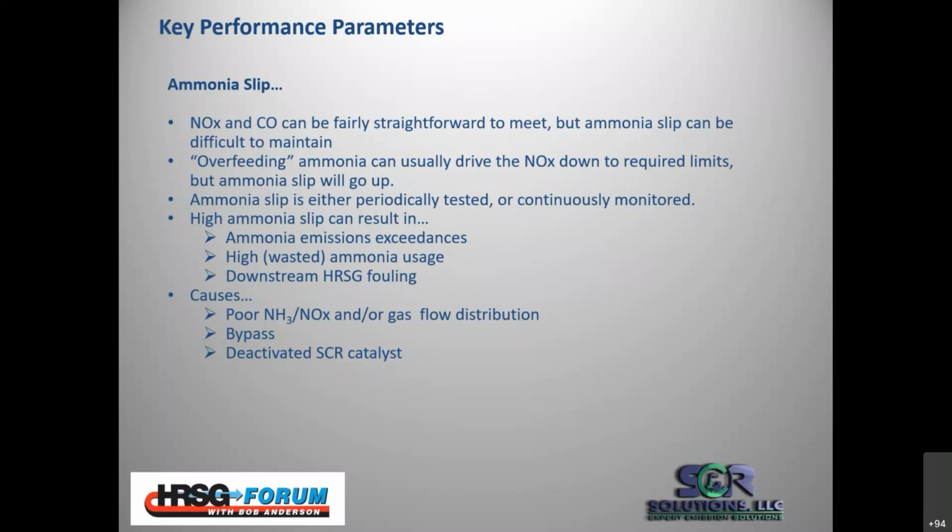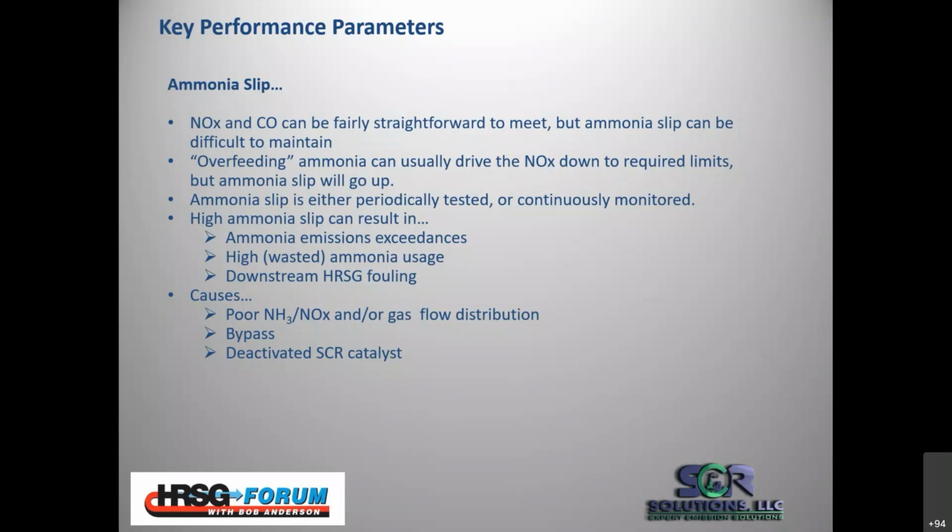So if your NOx is right within limits, say your permit limit is 2.5 and you're running at 2.2 and everything's great in the world, if your ammonia is high, you have other issues. So again, if you have a permit on ammonia, you could be meeting your NOx perfectly fine, but ammonia is an issue, and we see this countless times.